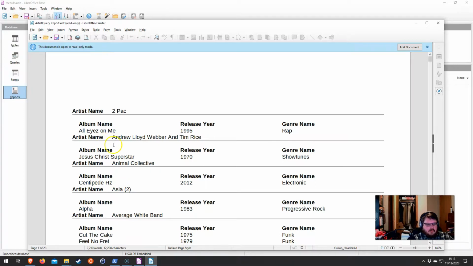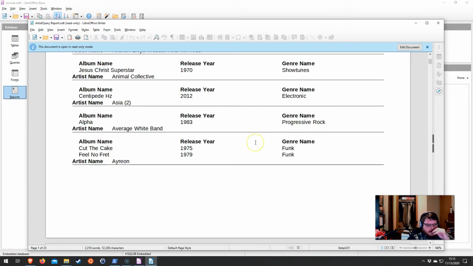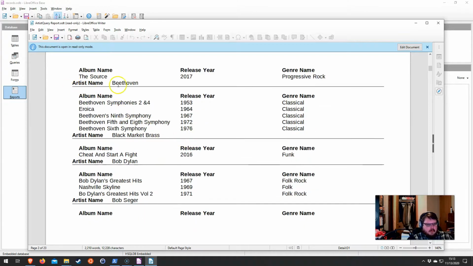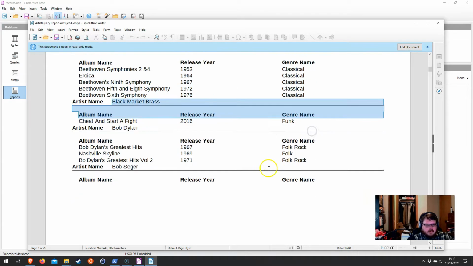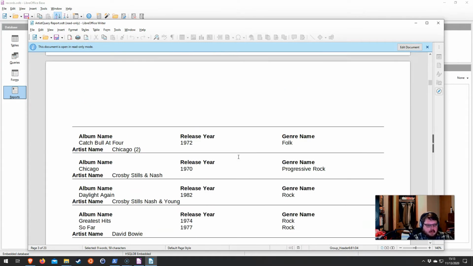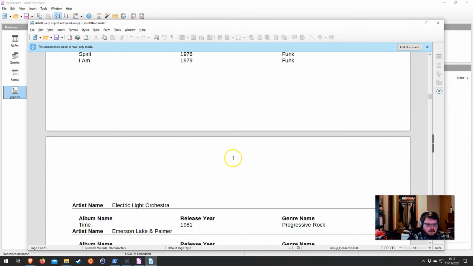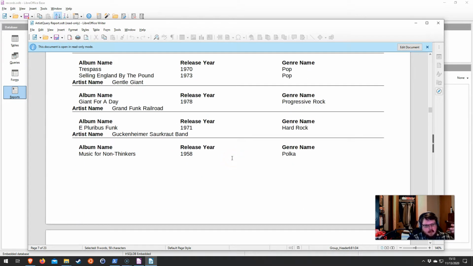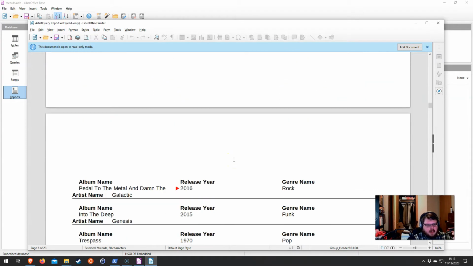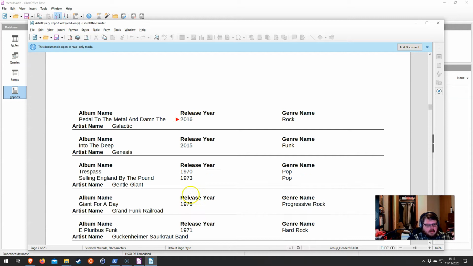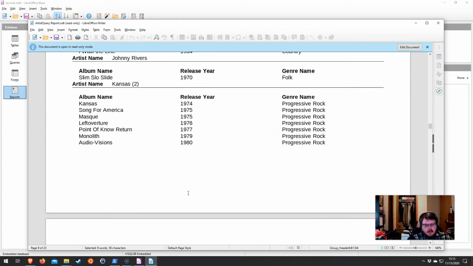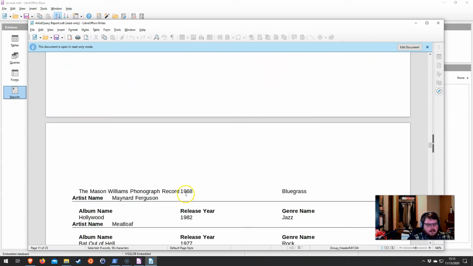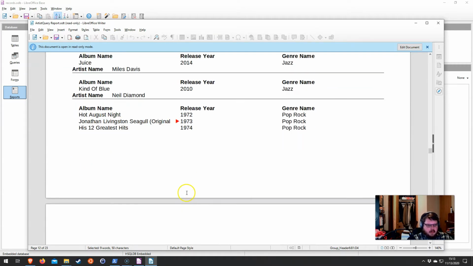And then now we can scroll down on it, and it actually has all the information: the artist name, the name of the album, the release year, and the genre. So here's Beethoven with several albums, so there you can actually see how it's formatting them. I think it looks great. I think this is exactly what you would want in a report like this, because it has all the information. Some of it might have gotten truncated here. Yeah, this looks like it got truncated a little bit, and maybe you can go through and tweak the report a little bit, but by and large it seems like it's reporting all the information correctly.